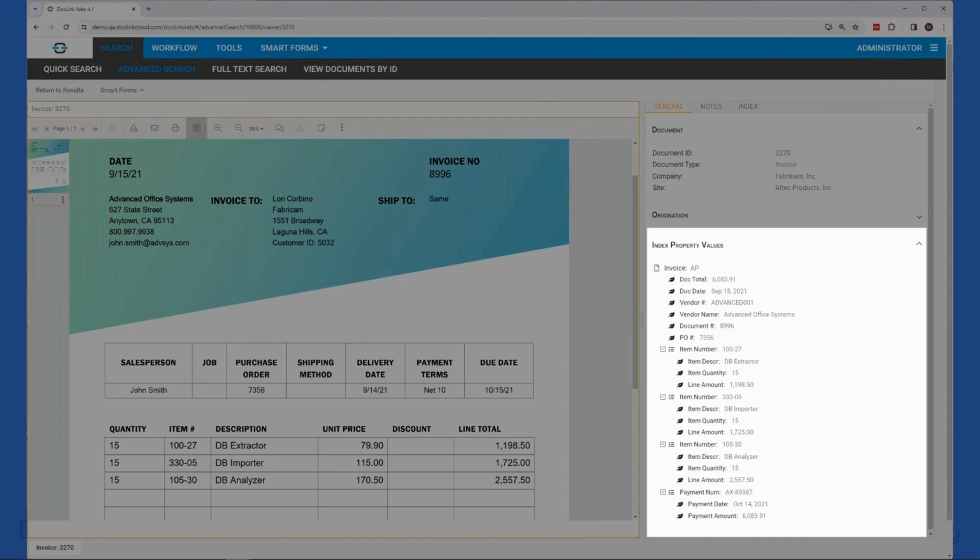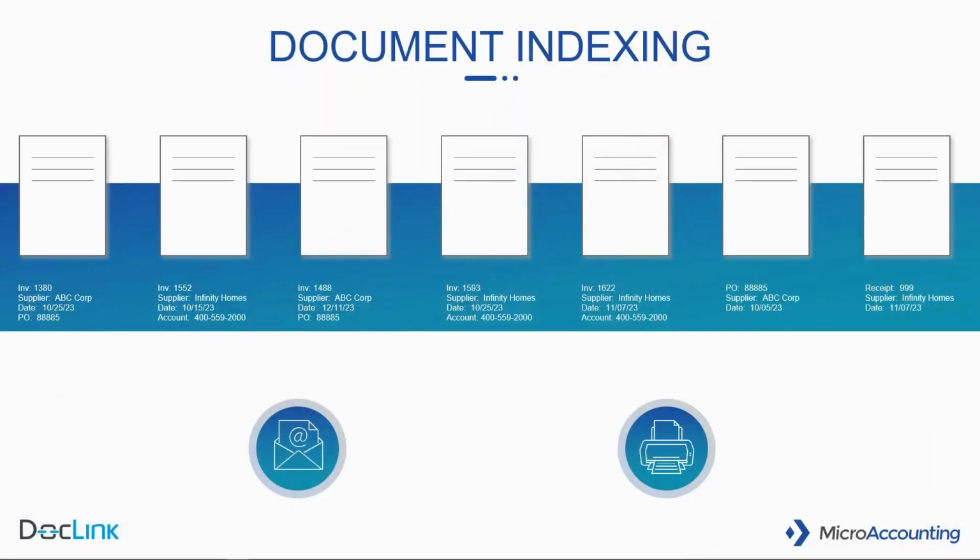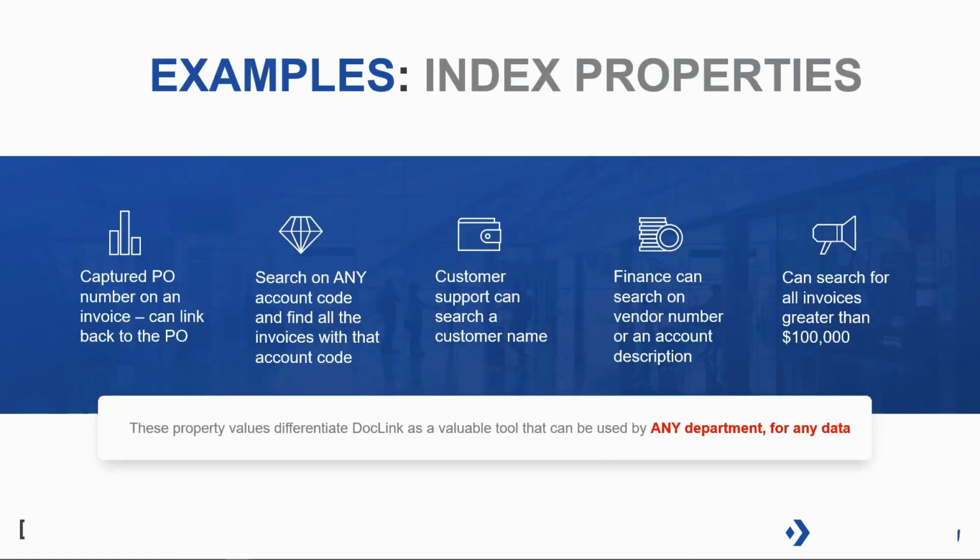We can now look at them by these property values. And here's a simple example of that. I have all these documents in the hub, but I just want to pull up all the documents that are related to PO number 8885. By simply clicking on a button, I can find those and have them at my fingertips to be able to view. Again, a real simple way for us to avoid having to look in a folder and find out what's important and what's not.